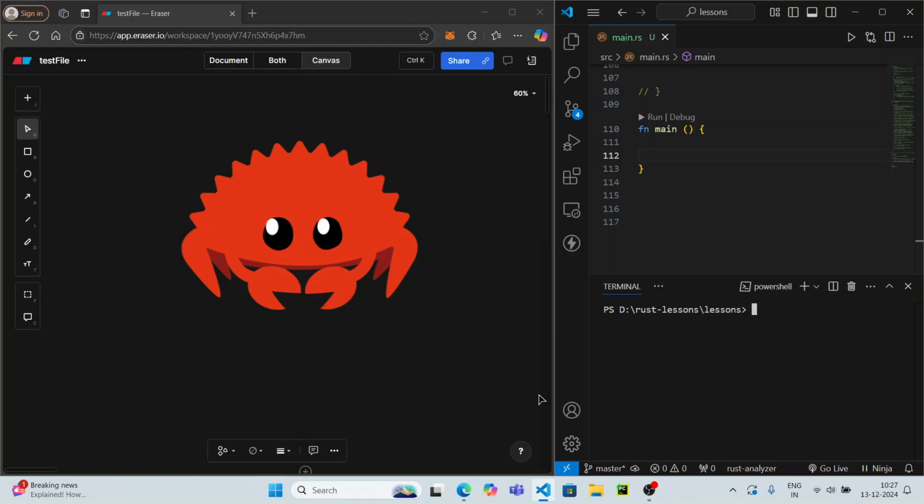So in the last video, we talked about what variables, constants, and the concept of shadowing were. In this video, we are going to talk about another Rust concept called ownership. Now, this is one of the concepts that make Rust special because this is a Rust unique concept. And once you understand ownership, you will understand many different concepts as to why they are so in Rust. So let's get into it.